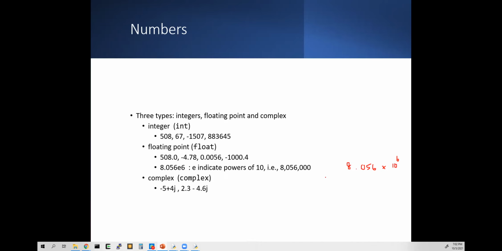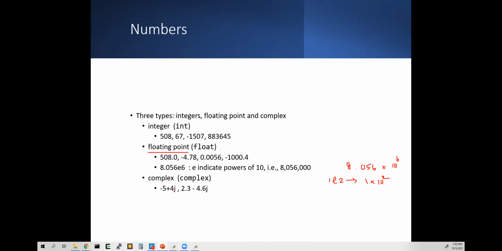So make a note of this. If you have 1 E2, this means 1 into 10 to the power 2. But remember, this will be a floating point. Then complex numbers have a real and an imaginary part, and the imaginary part we represent with J.